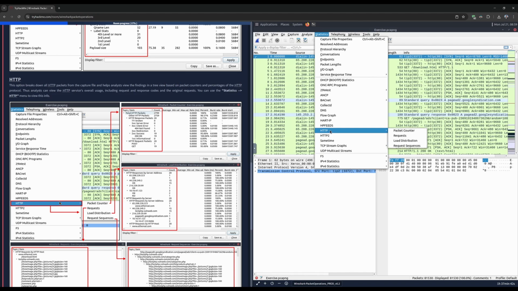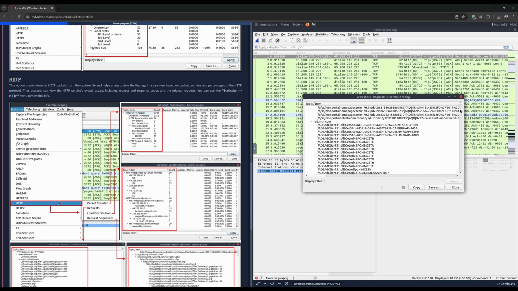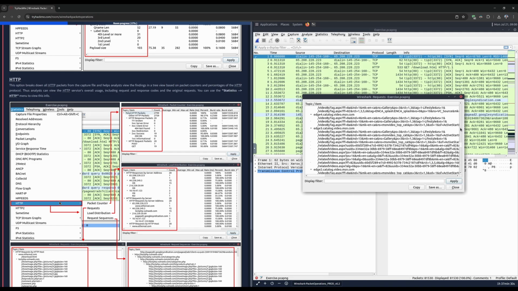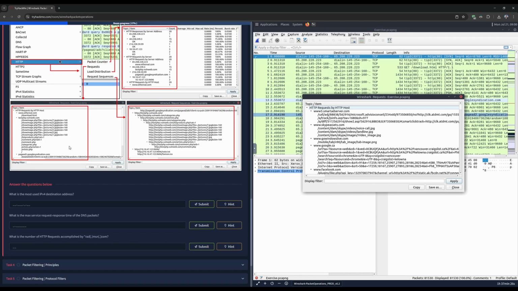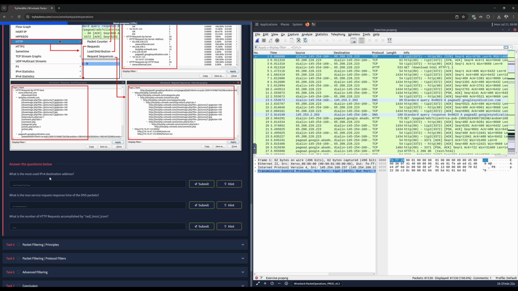It's right here, I think. So we can do requests and see all the HTTP requests within the packet capture. Okay, so let's have a look at the questions.